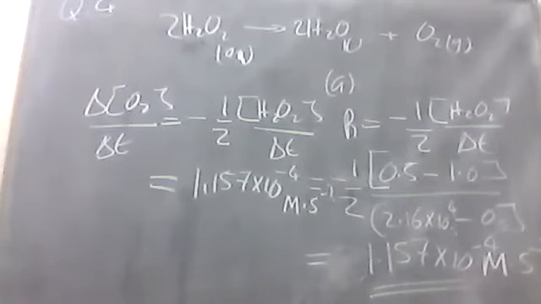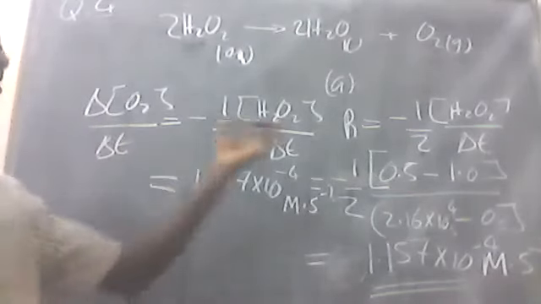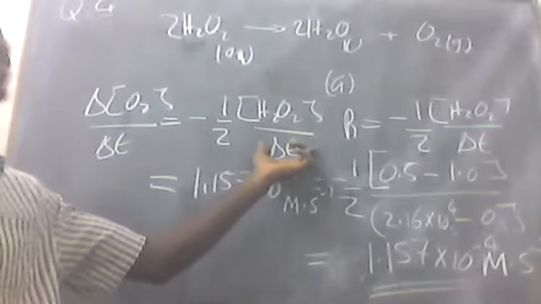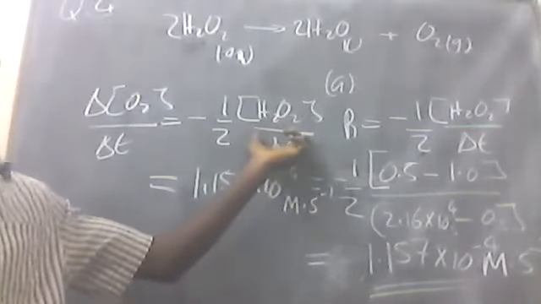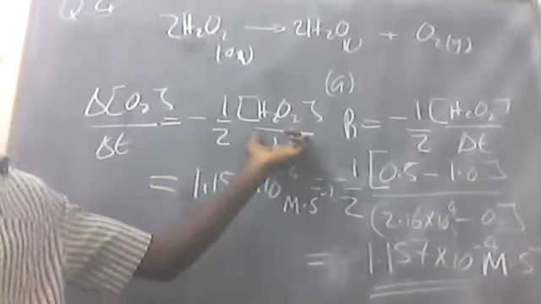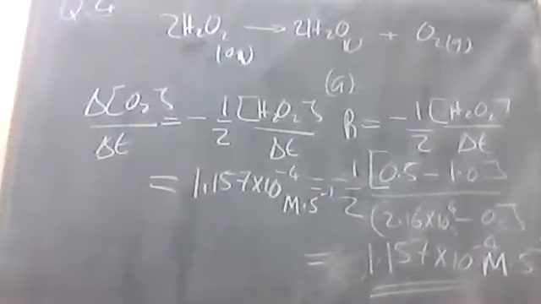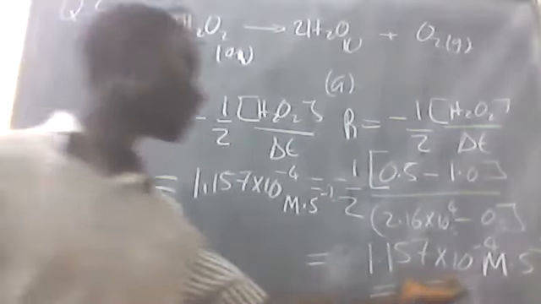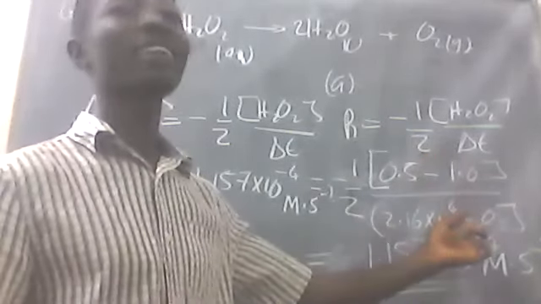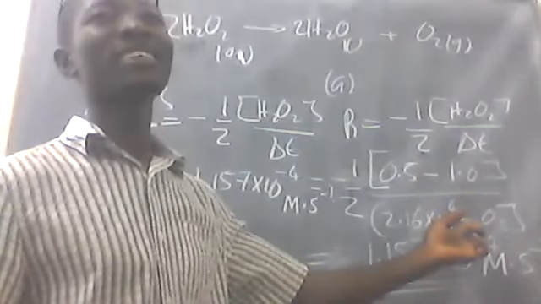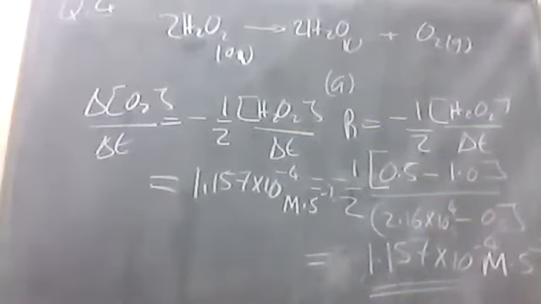Are we not supposed to substitute it on the time there? We know that the rate of this is equal to this. So how do we determine the rate? The rate of reaction is the change in concentration over time. So this value that you have found already includes the change in concentration and time, so there's no need to find the time.